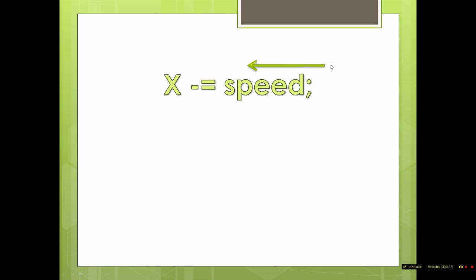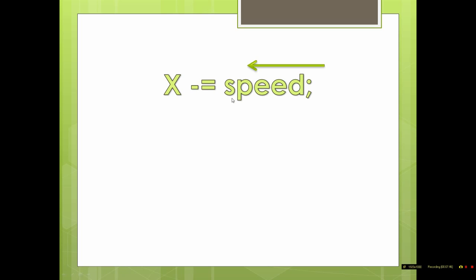So, here's the whole conclusion. Here's the piece of code. If I want to move my UFO to the left, what I want to do is take his x value, wherever he's at, and subtract from it speed. This is how you subtract from it: x -= speed. This equation will subtract speed from x, whatever speed is. We can make it 5, 10, 0.1, something really small or really large. Whatever the speed is, x -= speed will subtract speed from the x value.